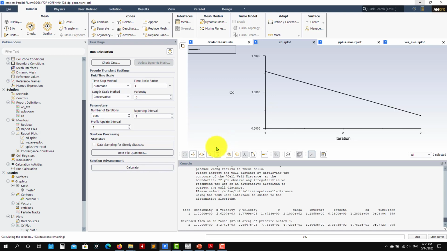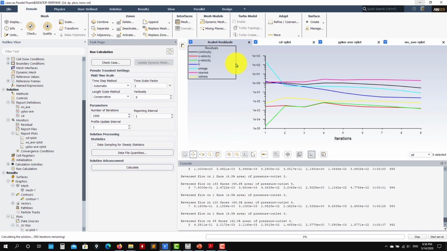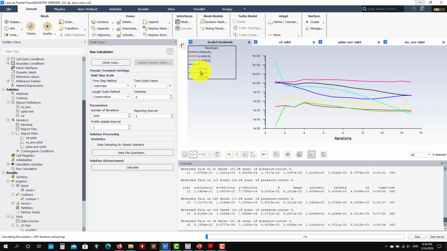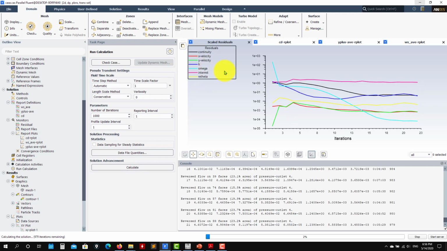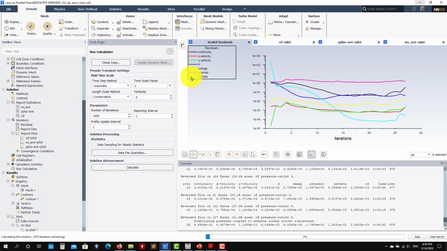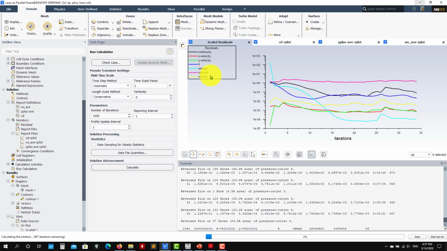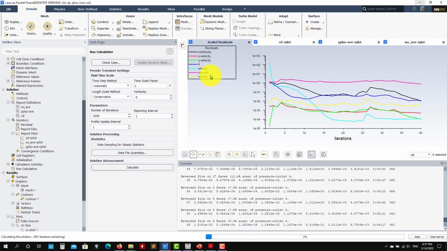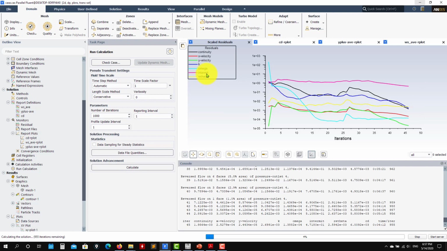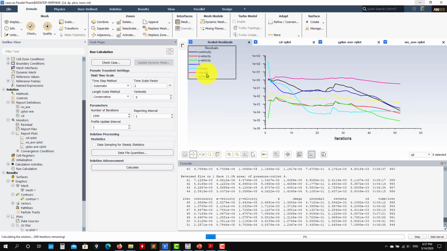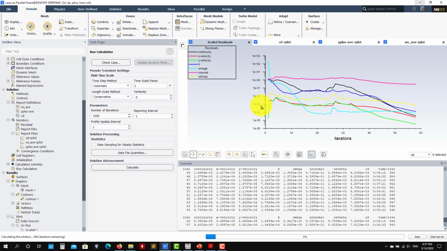So here we're running the fully transition solution. Okay, the models, I see that we're solving 4 equations: the k-omega, plus the intermittency and the Re theta, the one for the boundary layer momentum thickness. We address this in the theory, so I won't go into details. This is a relatively fast solution.